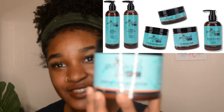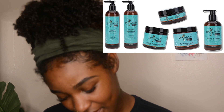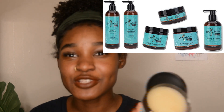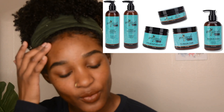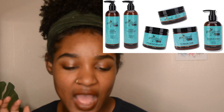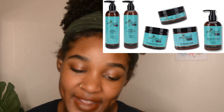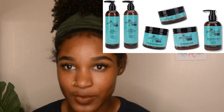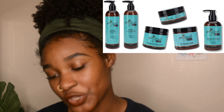I got the curl enhancer and also an anti-breakage shine pomade. It smells really nice — kind of like grease but without petroleum. This will be excellent for a braid out. It says apply for strength and shine to daily routine, use on scalp and hair for softness and shine. I don't typically do braid outs but I think I'm going to start doing them like once a month.